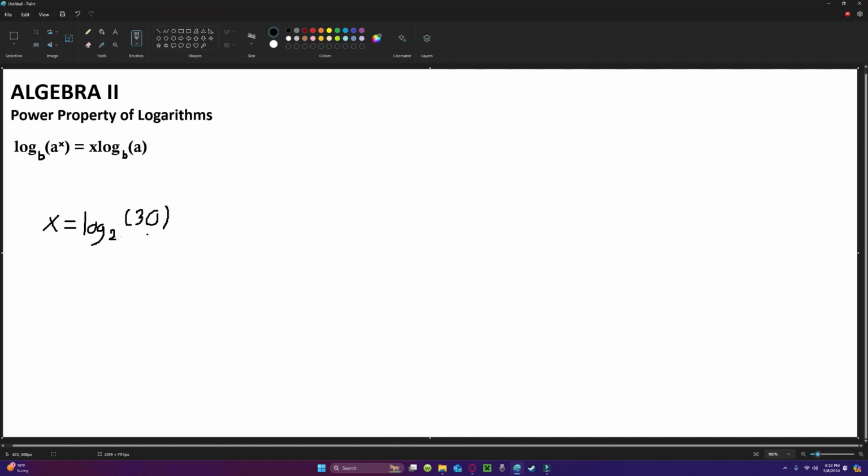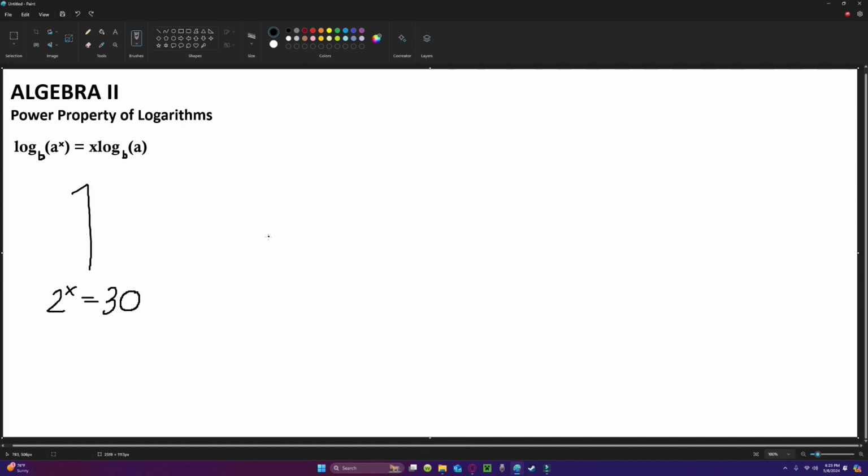So we have x equals log base 2 input 30, and to rewrite that in exponential form, if you watched my last video, you should know how to do this. This should be 2 to the x equals 30. That is exponential form. And then we can basically forget about this. This doesn't matter anymore. So now, this is where the power property of logarithms will come into play.